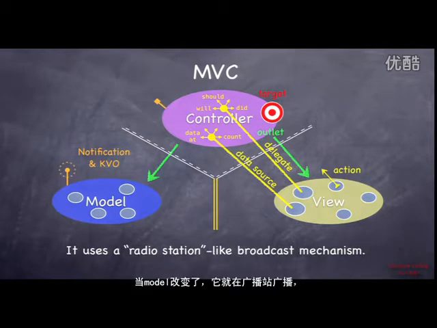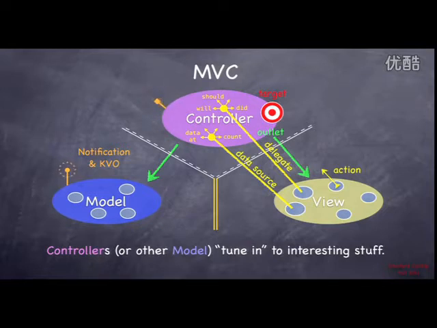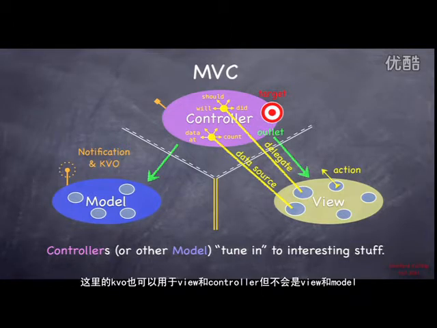All right? And what happens here is when things change, it broadcasts on a radio station that the controller is tuned into, and the controller hears, oh, something changed. I better go ask the model about this. Okay? So it's all completely blind, right? And it's all somewhat asynchronous. It's all happening in the main thread of the application, but it's mostly asynchronous. And so that mechanism happens.